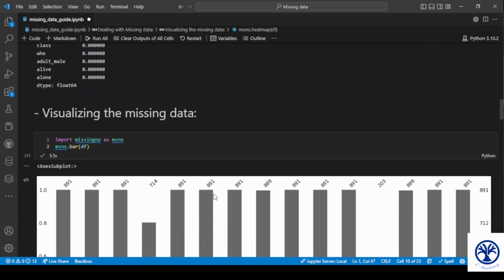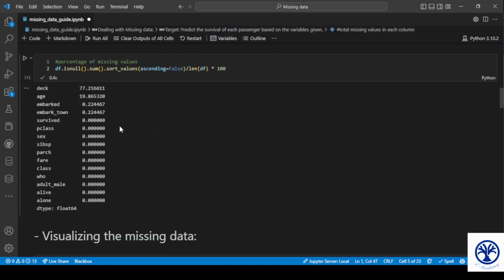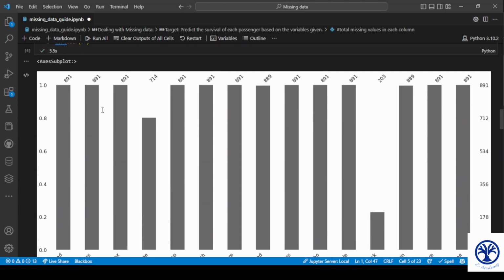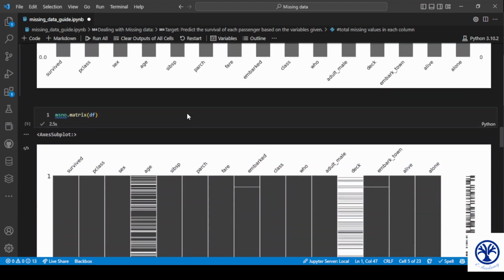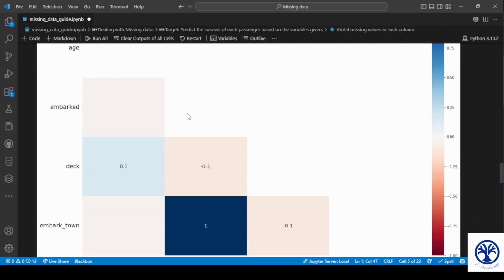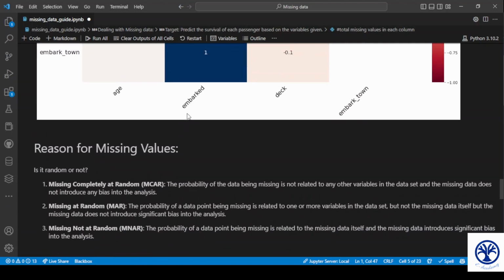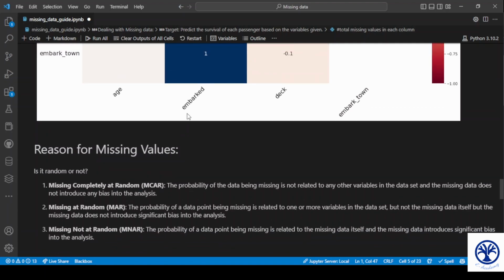So far we have seen how we can find the missing values, and how to find the percentage of the missing values as well, and how to visualize the missing values and see if there is any pattern between them with the help of the missingno library. So the next step here is to find the state of the missing values. Are the missing values at random or not at random? All of these things are really important before deciding if we have to delete or if we have to impute, and which method or technique we'll use in order to impute or delete a certain variable.